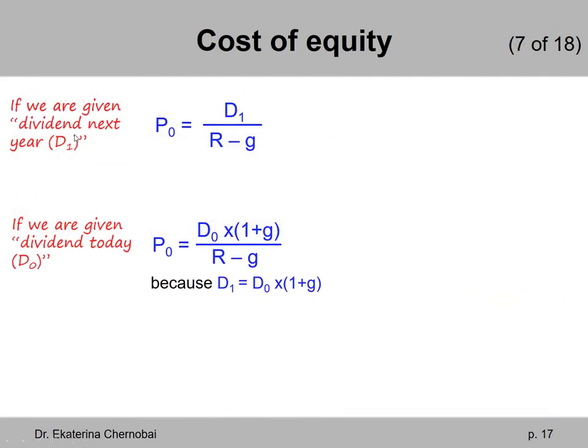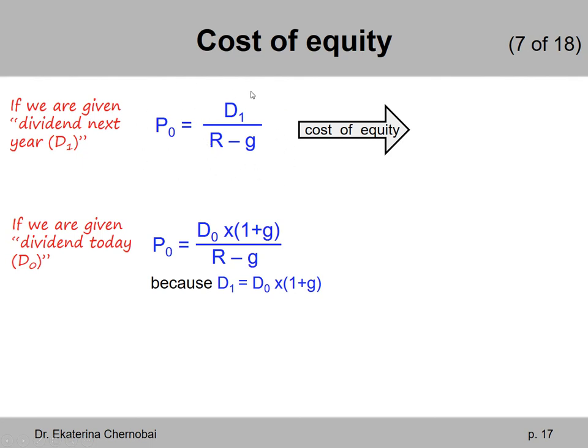Okay, so if we take this formula, and you can again imagine two versions of it, which is also how I was explaining this topic in chapter 8, with the first formula for calculating the stock price today having dividend next year, D1, in the numerator, and the second version of the formula having instead D0 times 1 plus the growth rate in the numerator. So if you start with these formulas, you then want to rearrange each version of it to solve for R, because R is the cost of equity, the discount rate.